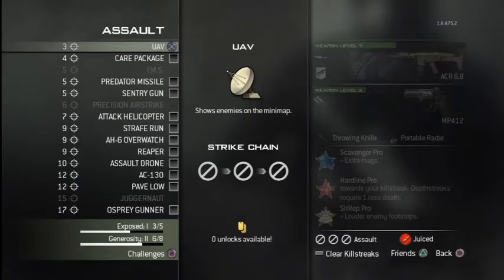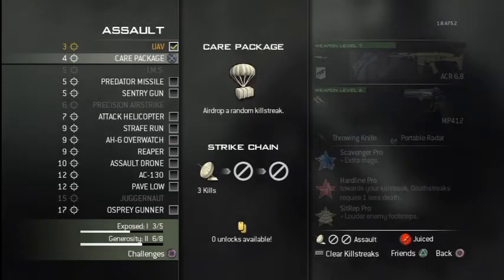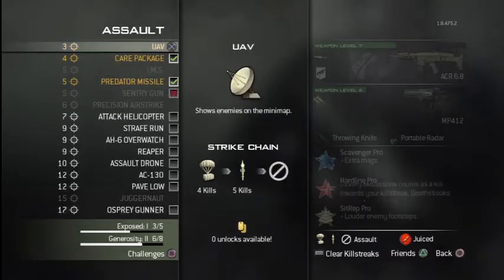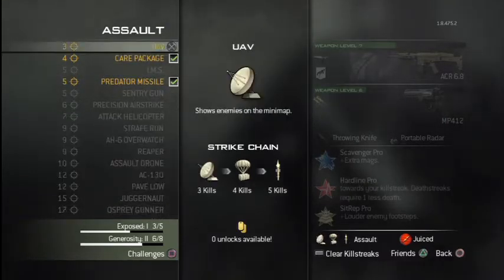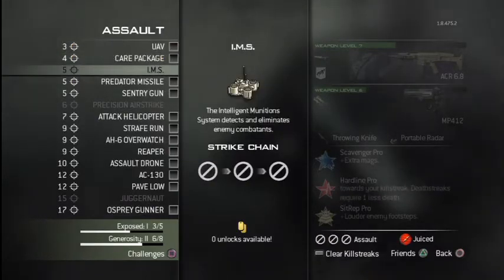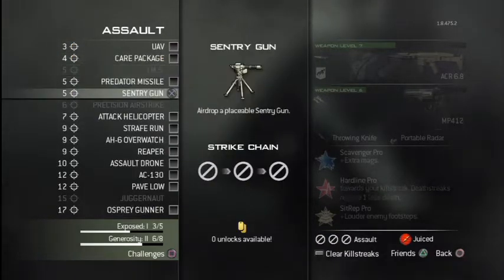You always want to change the variations depending on the game that you're actually playing. Like UAV, care package, and Predator missiles is usually a standard setup for most starter people in Call of Duty, because they don't expect themselves to get the Osprey gunner or something. So it's a good one. But as you guys already know, I don't have everything unlocked, so I can't exactly select everything.